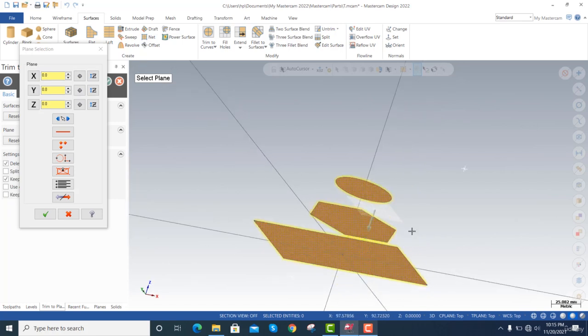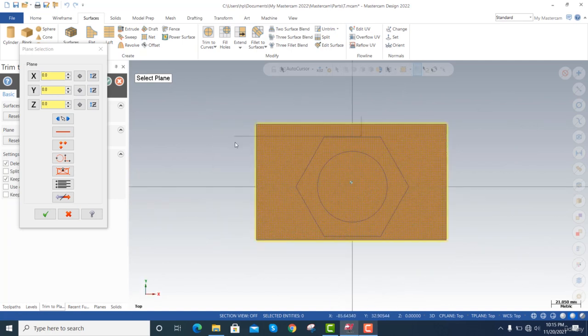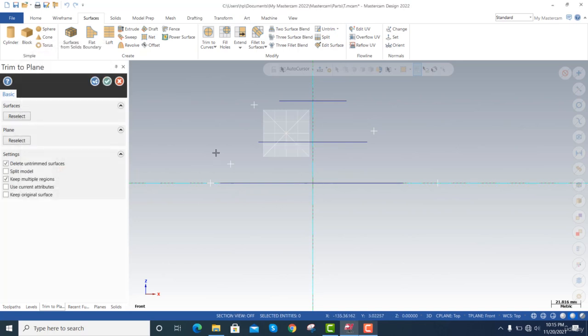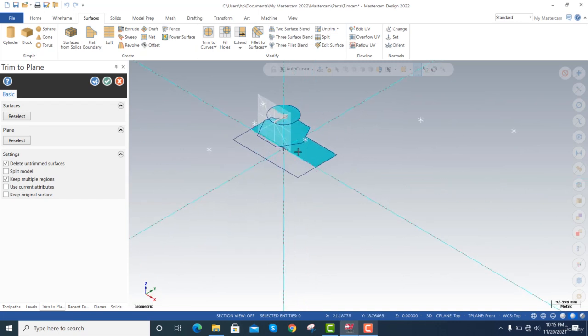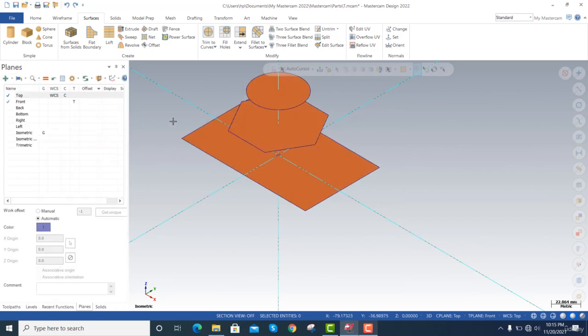But it is completely different, so let's make it front. Yeah, front is right. Now I will create another plane. If I make it isometric, see, this portion is trimmed. Let me go back with Control Z. Similarly, we can trim 2 surfaces.